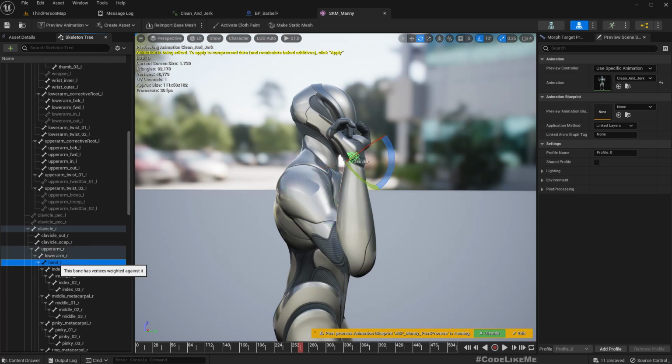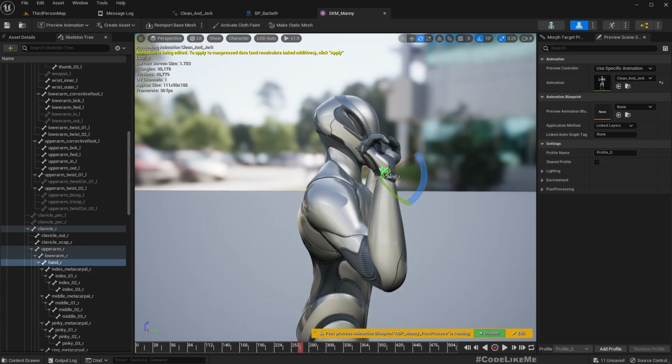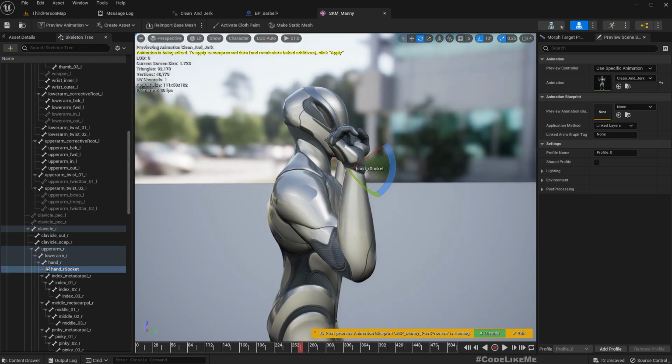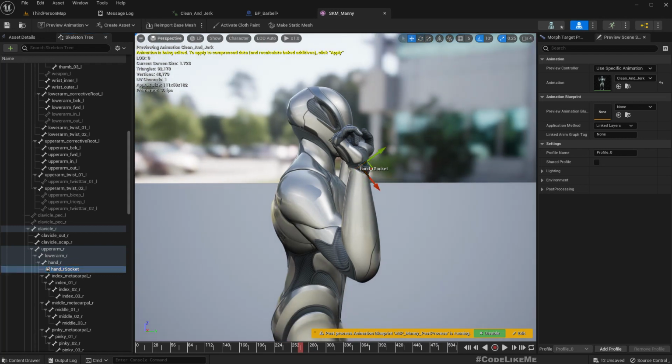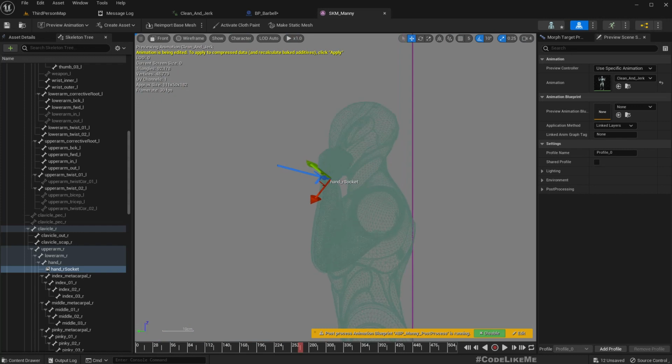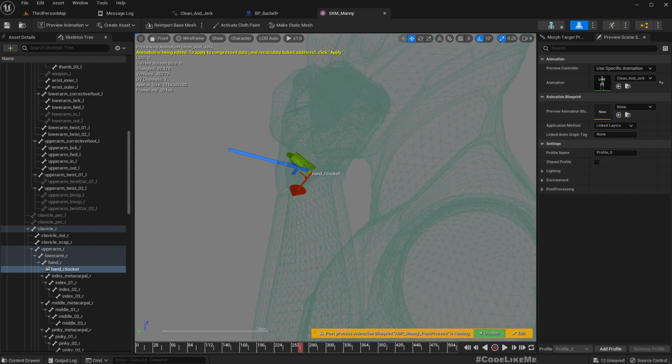Now under the hand, so hand socket is here, but what we need, and meta index, perhaps, let me add a socket, add socket, and let me switch to front so that let me switch to world space.